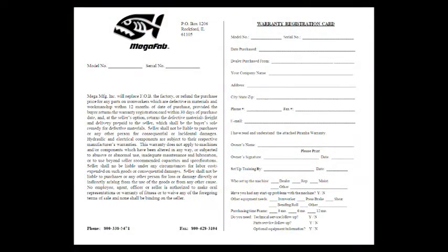Mega Manufacturing Incorporated and the creators, producers, participants, and distributors of this video disclaim any liabilities or loss in connection with the instruction and advice herein. To ensure your Piranha is registered properly in the event warranty work is required, please take a moment to complete the warranty registration card you received with the owner's manual and return it to Mega Manufacturing.